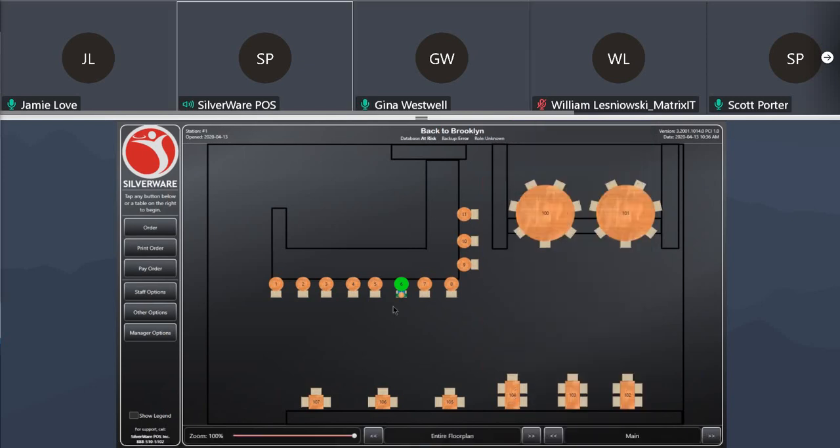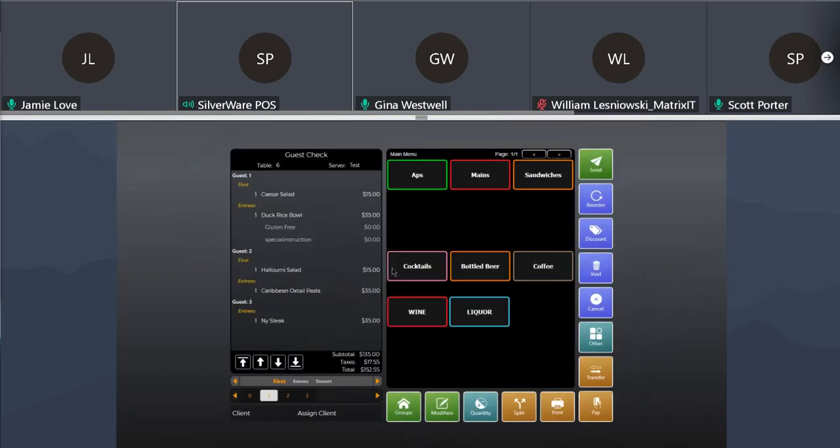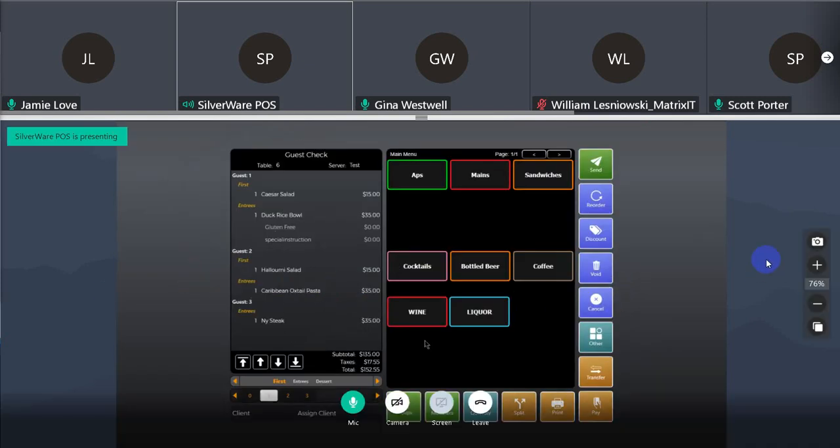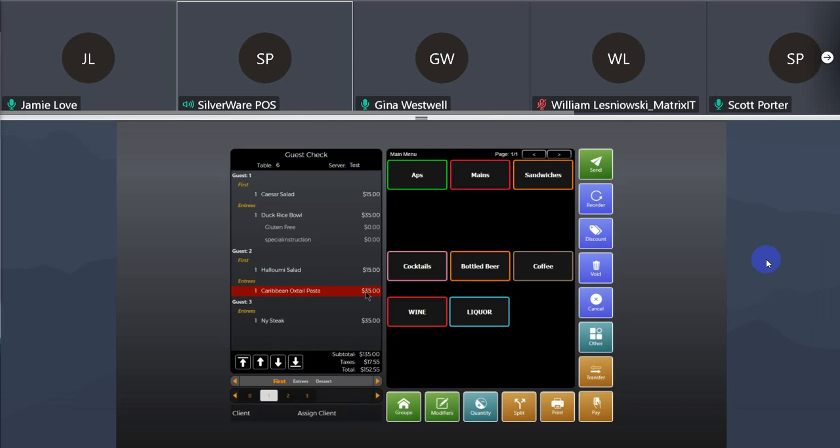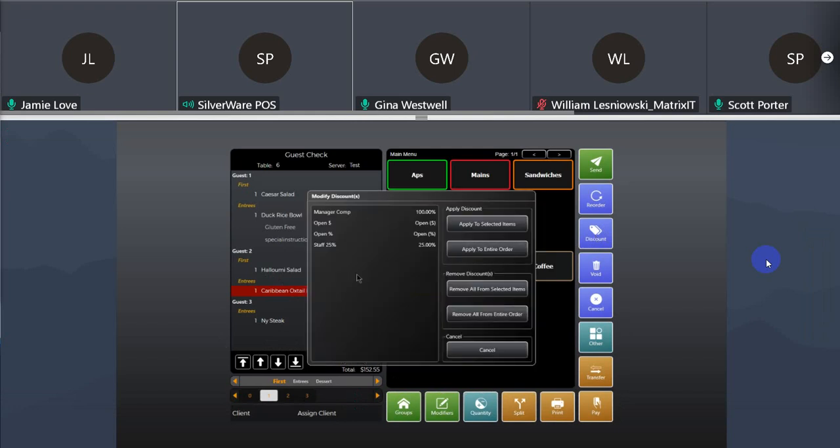All right. So I'm just going to go back into this order here. So we have our items here. That is wonderful. Now let's say we needed to discount something. Let's say our pasta here has a bit of a discount going on right now. On the right-hand side, I can select our discount button in purple, and when I select discount, I have a few options available here. These are just ones that we set up by default. We're able to add whatever options we want to this, and I'm going to show you that in the configuration side.